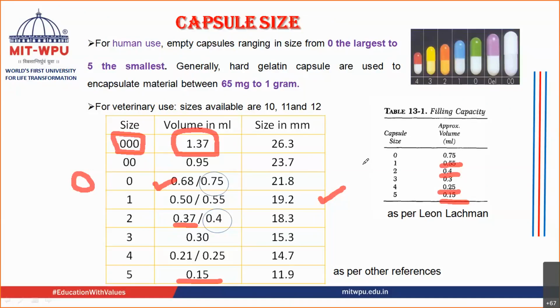Yes, that is given there, but how will it work for a mixture? Whatever you are going to put inside the capsule is going to be the active ingredient plus some excipients. So how will you know the density of the drug and the excipients? Jogulekar is saying densitometer. Okay.